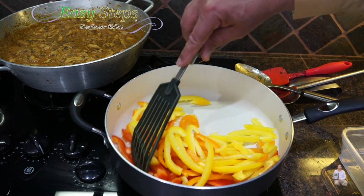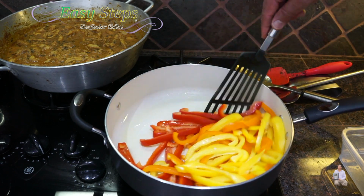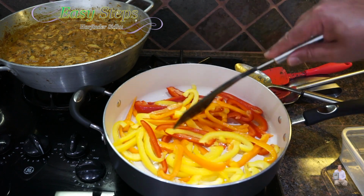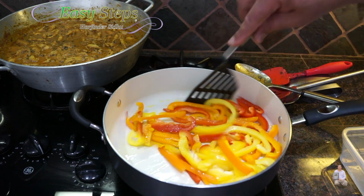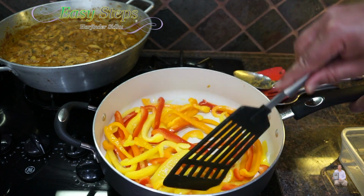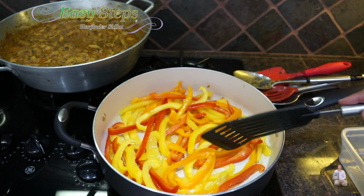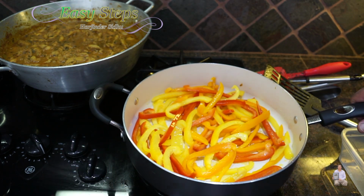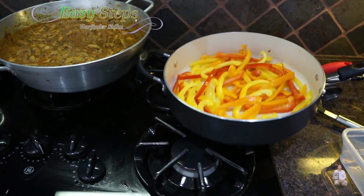Mix it well so it can coat, and we're going to saute for 2 to 3 minutes. We want to keep our bell pepper fresh. Cooking exactly for 3 minutes. I'm going to turn off the gas. This is all we need. And now I'm going to move it to the back burner.